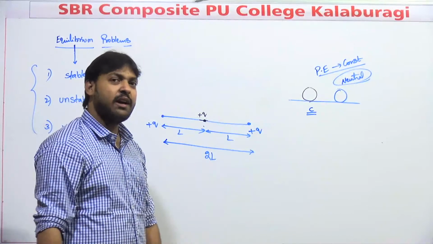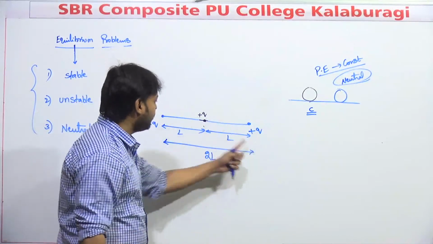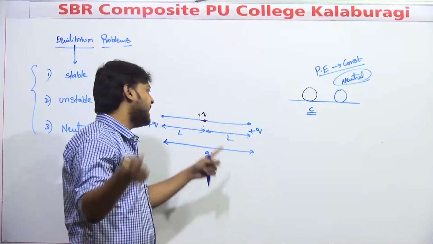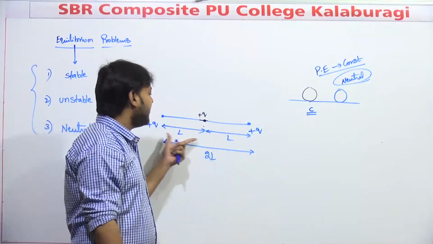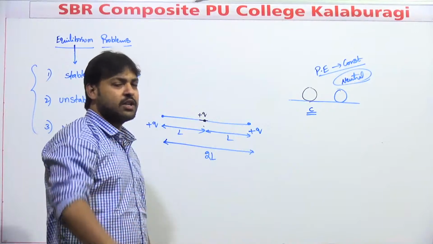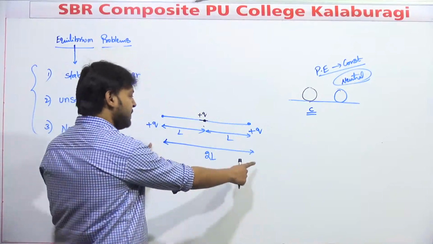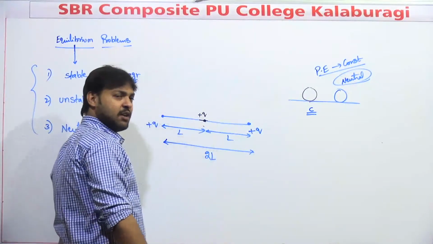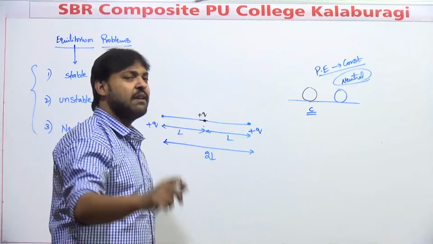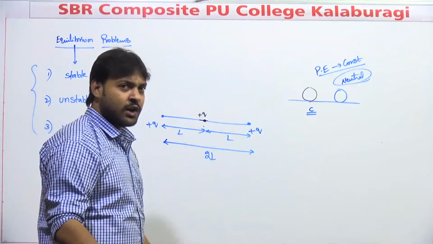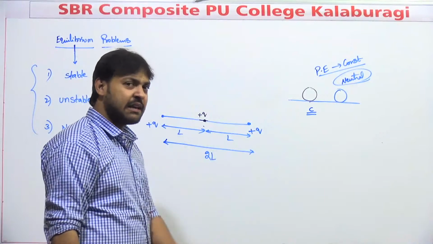Yes, definitely. Why? I already said, if the magnitudes of the two charges are the same, then the third charge we are placing should definitely be at the midpoint. Should be at the midpoint, right? So at the midpoint only I placed it. Yes or no? Definitely the system will be in equilibrium.